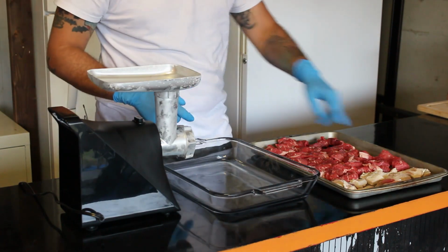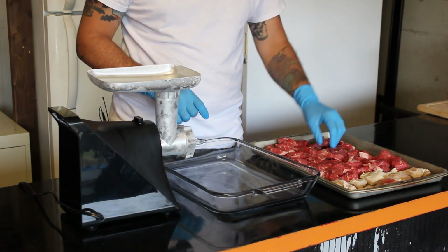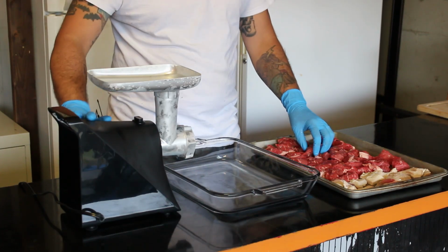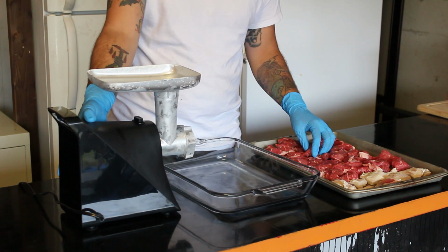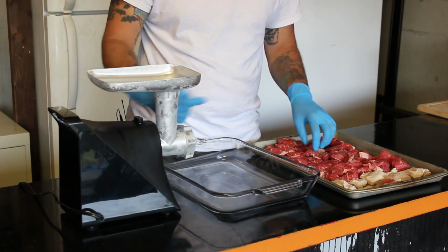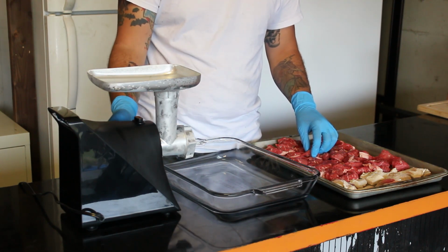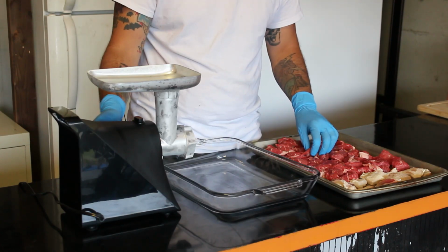Here's our chuck roast and our brisket fat. There is some fat in here too still, so that's why I didn't go too heavy with that brisket fat. So let's turn this on. Just an on off button back here, and there's a reverse button. You hit the reverse button and it goes in reverse, and you click the on off button to go forward. You can't go reverse while the on off button is on. You just click on and it goes. So let's grind this stuff up and see how this grinder does.